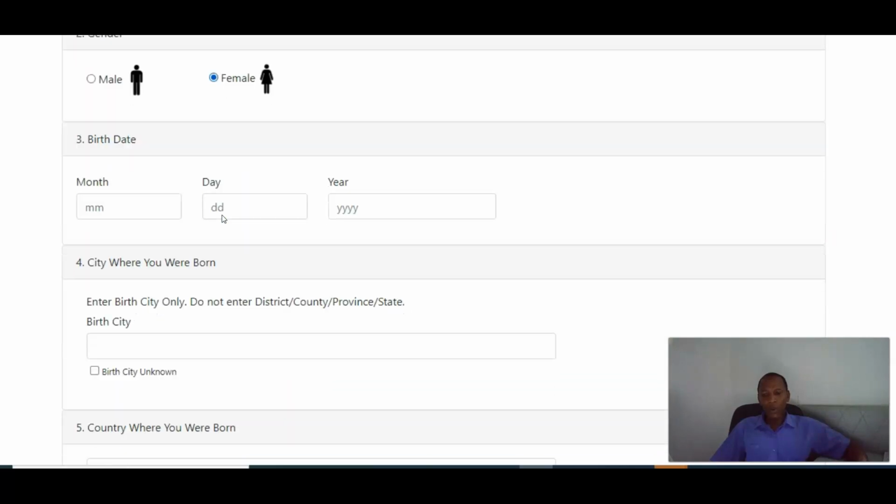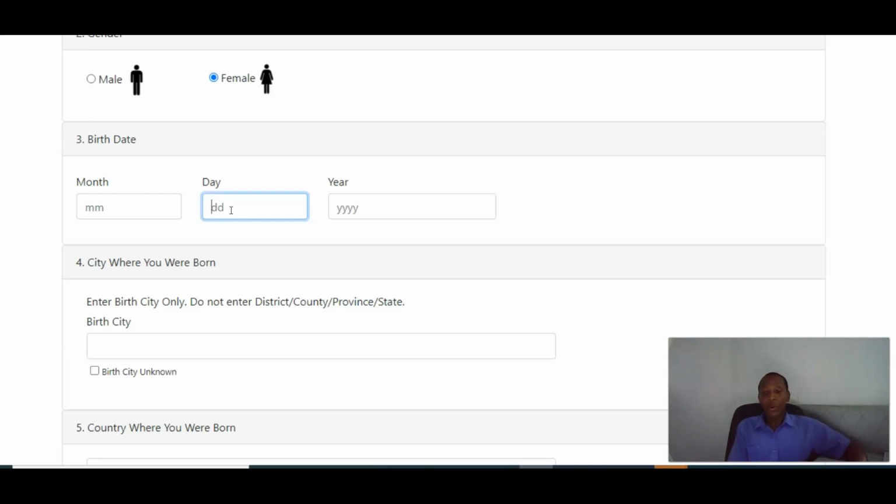All right, we'll move on to the next one, which is your date of birth. Now you are going to enter by choosing or by typing in two numbers. The month is represented by 2 digits. So the first month will be 01, that is for January. February will be 02, March 03, April 04, etc. The day here doesn't speak about the day, Monday, Tuesday, etc. It speaks about the actual date on which you were born.